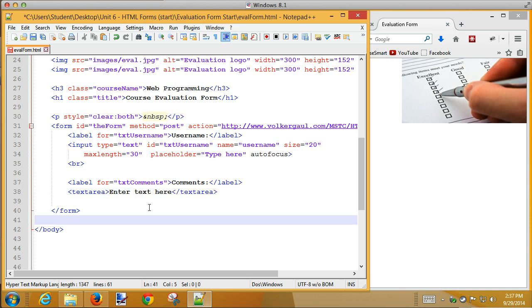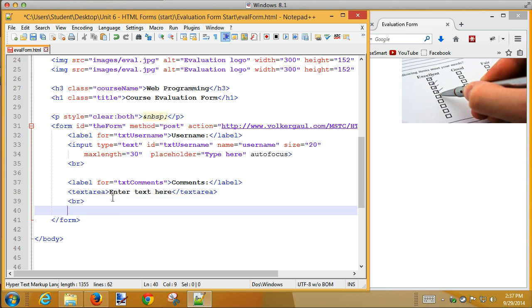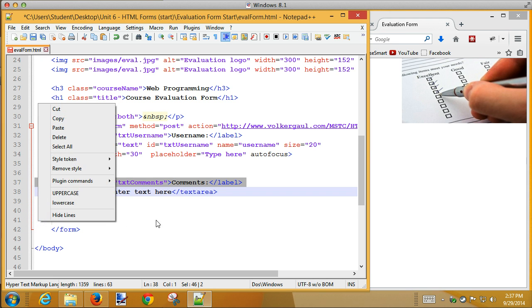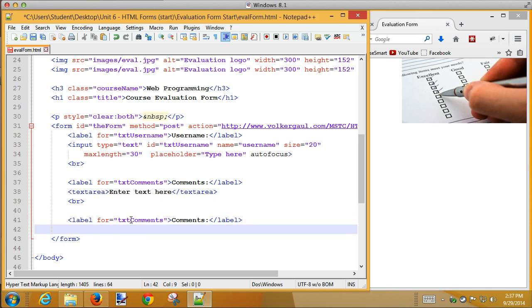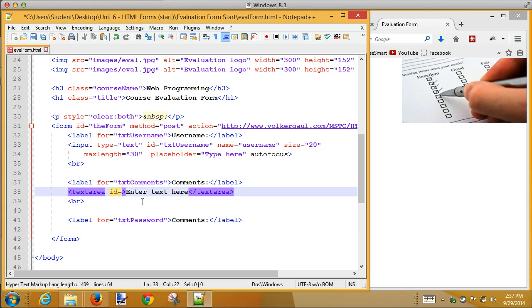All right, next kind of input. Next kind of input is password input. Looks a lot like a text input. Has a lot of the same features. Oops. My text area needs an ID. Otherwise, I won't be able to refer to it. Notice there's no errors, but I won't be able to refer to it in JavaScript. And it should have a name.